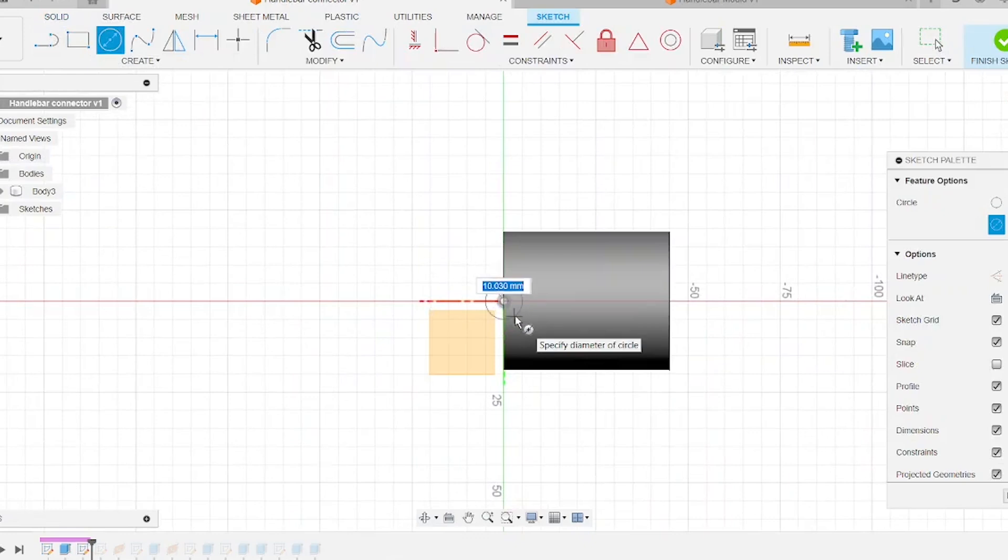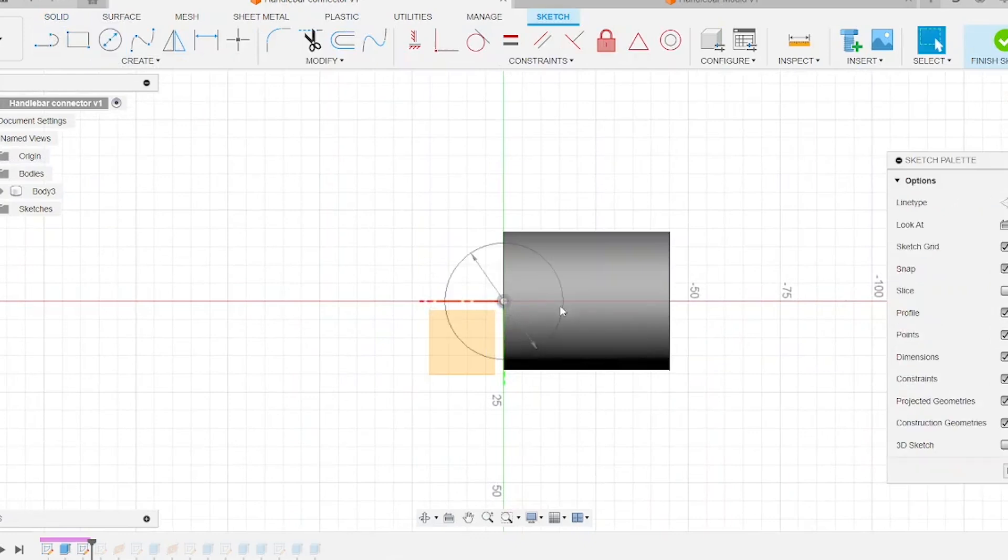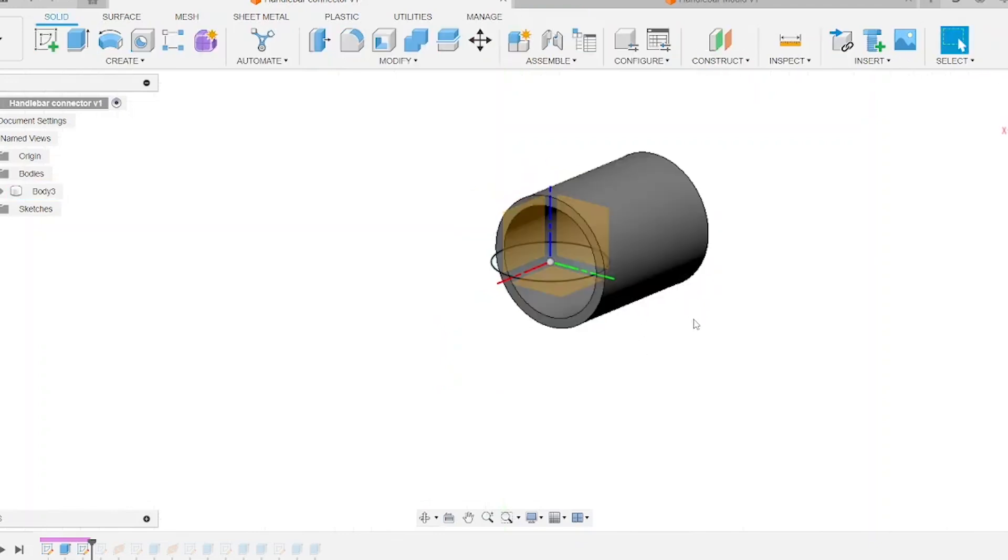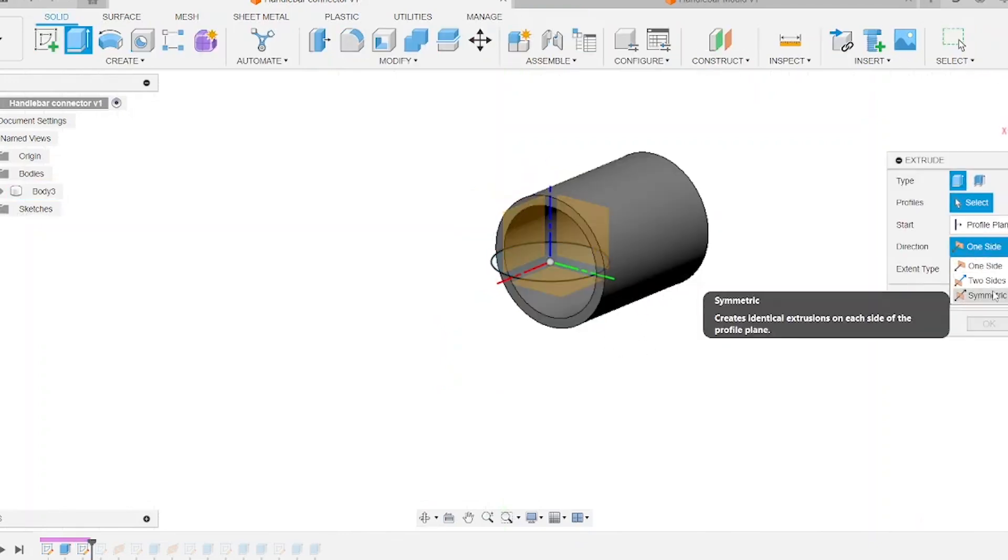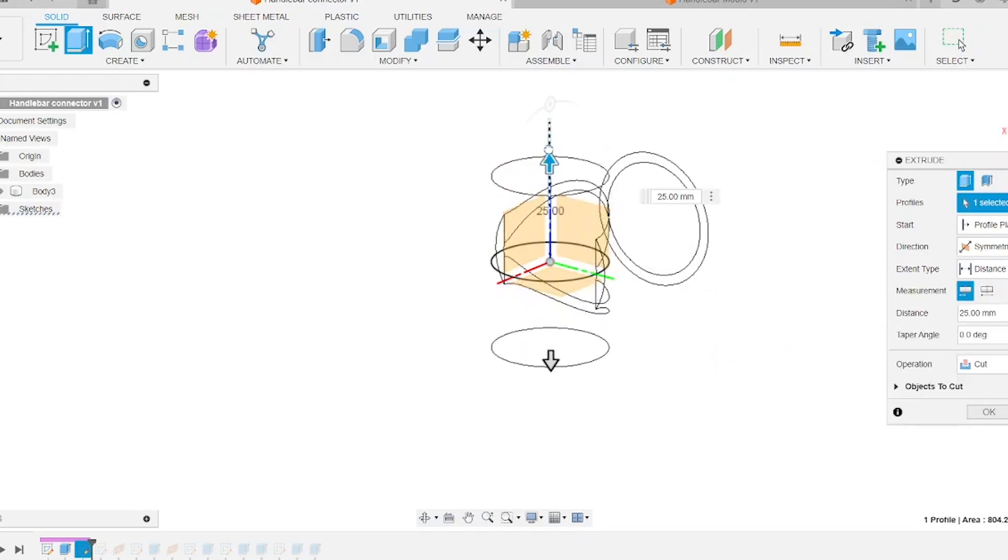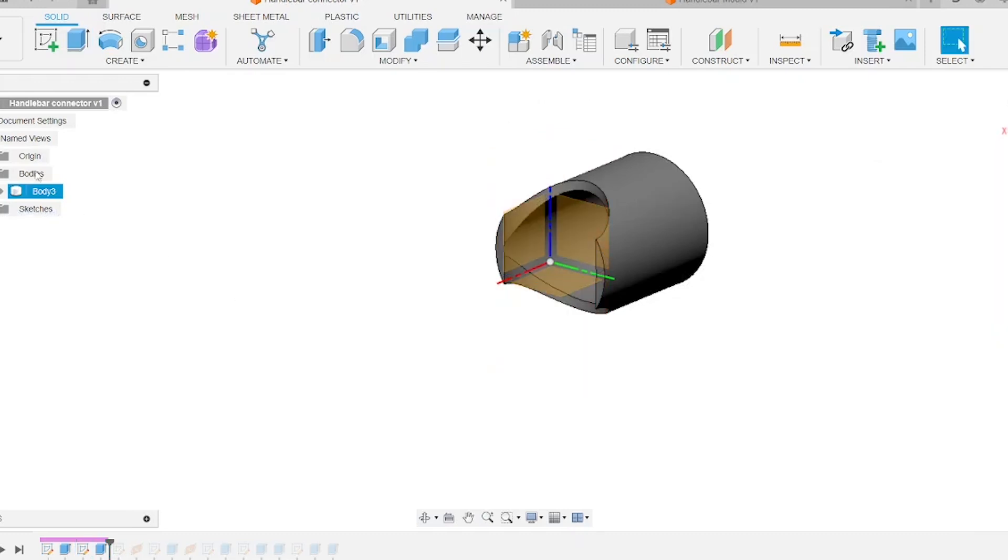Create a sketch on the perpendicular plane and then from there you want to create a circle that you wish to cut out which will be the size of that tube and then you simply need to extrude it. In this case both ways saves a bit of time. Once that's done you're pretty much good to go.